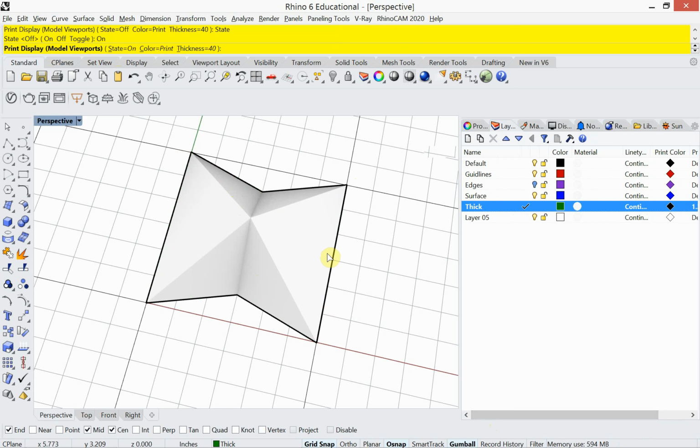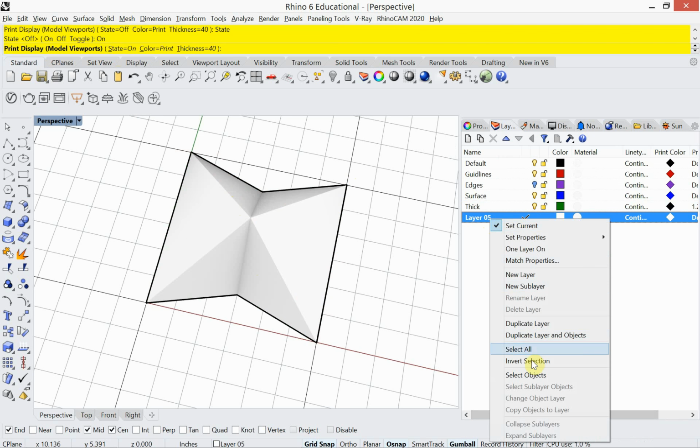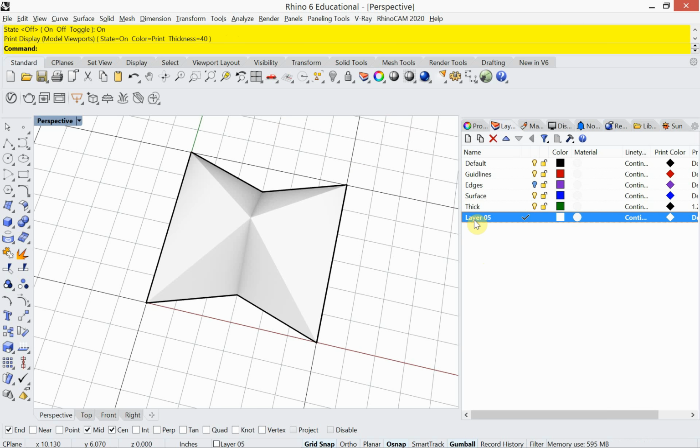Okay, so I'm going to change this layer 5 to medium. Oh, I must be in the middle of a command. Yep. Okay, so change this to medium. Gotta be careful with that print display. I always end up forgetting to hit the last enter to get out of that command. And then it doesn't allow me to do anything. Sometimes you think the computer has crashed.